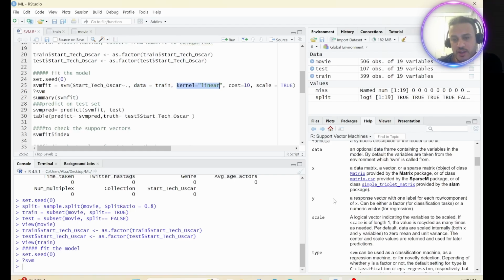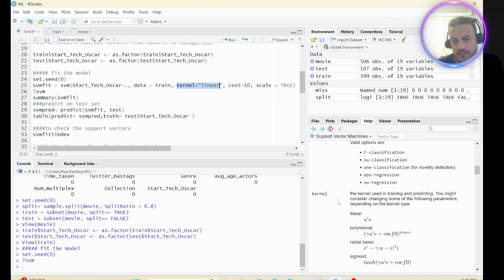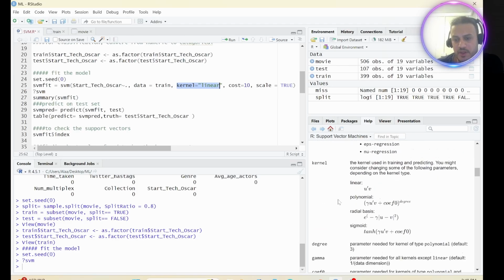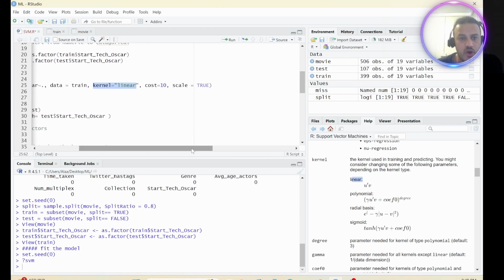If you check the kernel, we discussed it in the theoretical part, but it's okay. We have 3 or 4 types of kernels, and today we'll use the linear one. And we have polynomial, radial basis, and sigmoid. We use linear for this purpose, and we change to the polynomial and radial ones one after another. I'm going to use the cost equal to 10.